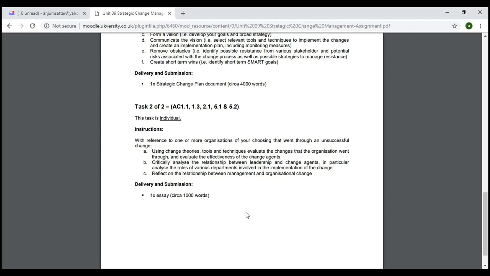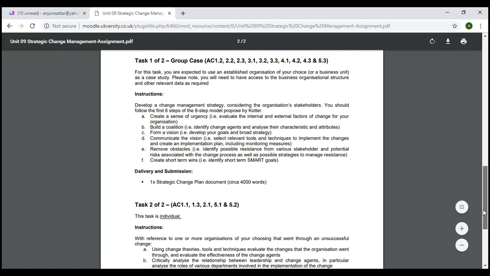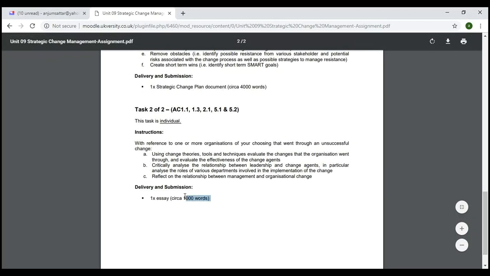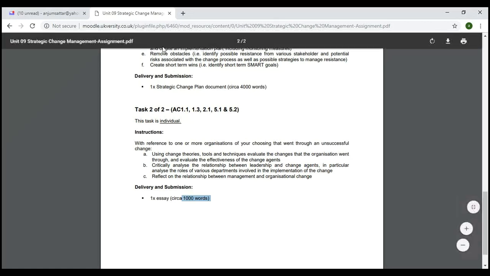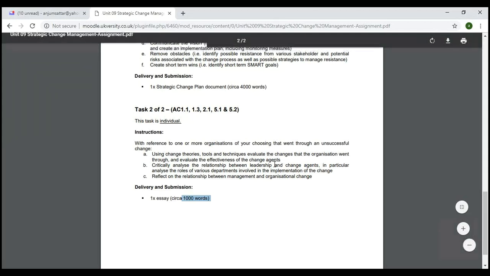There are examples like the NHS IT system, introduced by the Labour government back in 2010, but the IT still does not give individuals the opportunity to book appointments or review their medical history online using passwords. We can add any example there and critically discuss it. That is 1,000 words, so the total is about 5,000 words for the two. This is guidance. Normally the rule says 10% more or less, but they are quite flexible, but at least we will meet the criteria.